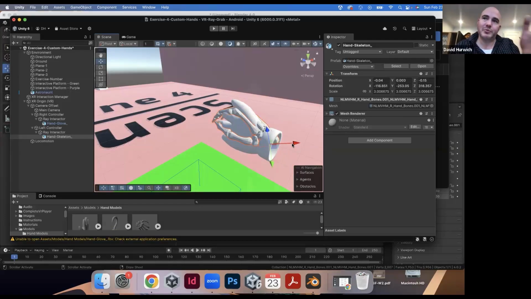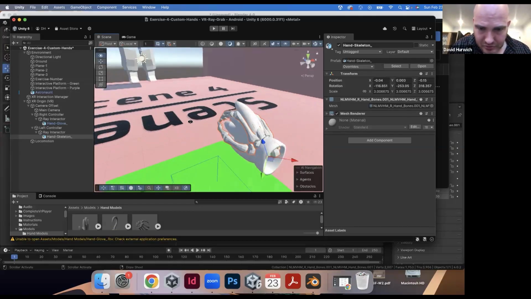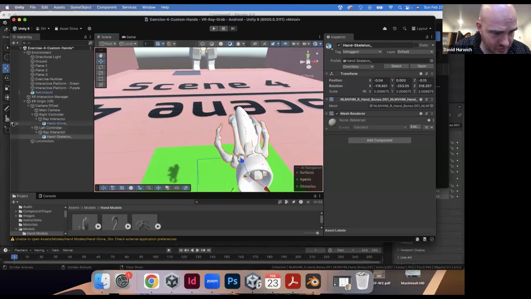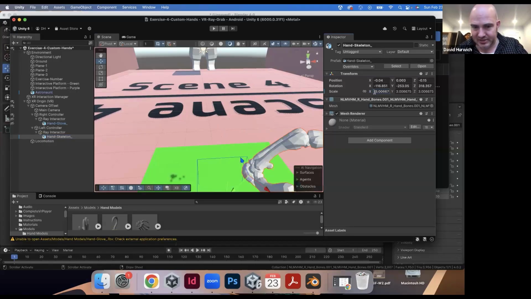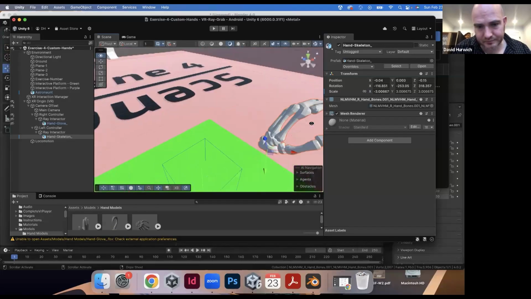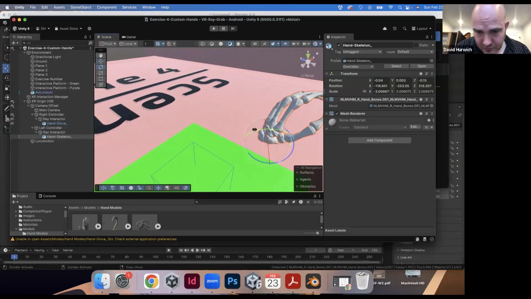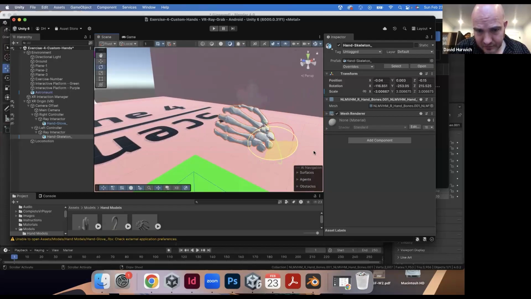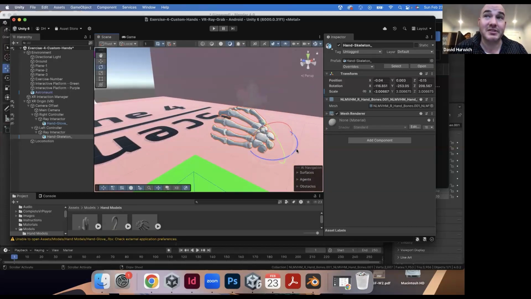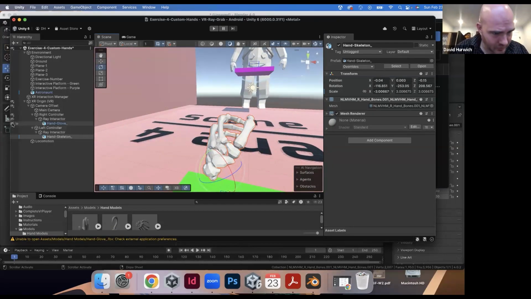And maybe I'm going to turn this one like this. So let's... I actually need to flip it. So let's take the scale and I'm going to flip it by setting the X to negative. There you go. Although that means I'm going to have to rotate it. Setting it to negative on a scale will flip it in that direction, either X, Y, or Z. That's why I did that. All right. And then let's rotate this a little bit.